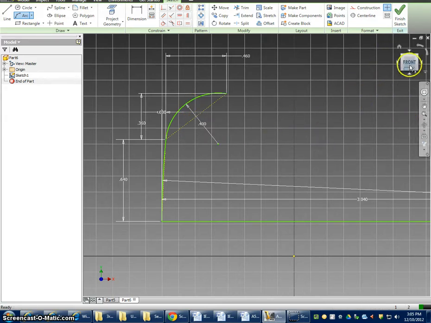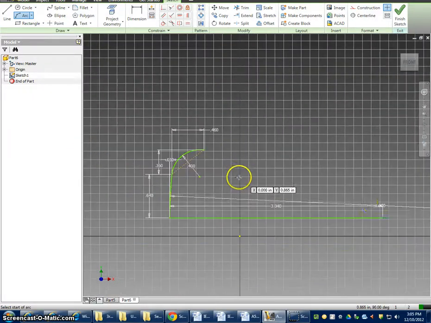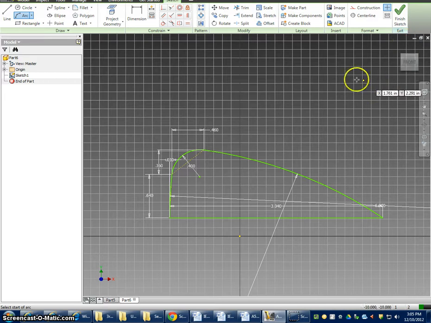The last arc in here is much, much easier to build, because I already have the two endpoints. I don't need to create a construction line. So I'm just going to stay with my 3-point arc, go from the endpoint of that arc to the endpoint of this line, bulging outward, and the radius is 6. And I have now finished my sketching.